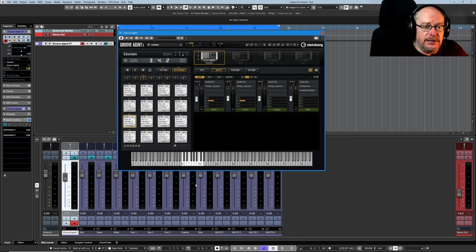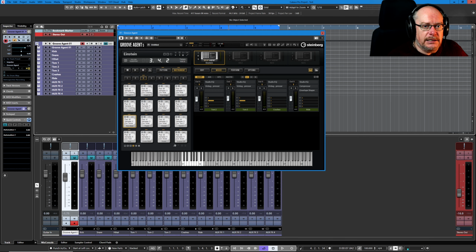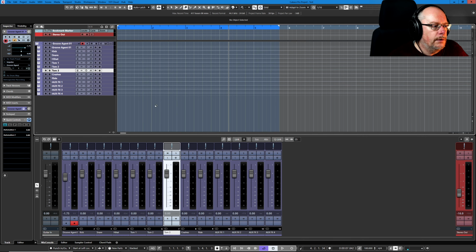If you're wondering why you can see them in the mix console and not in the track list, there's a little arrow button. We tick that down. It's the show/hide automation option, and that reveals all of the outputs for the instrument, and there they all are. And so now we can treat every one of those as if it was a completely independent instrument in its own right, and we've got total control over it. So that's my favorite method for working with Beat Agent kits.